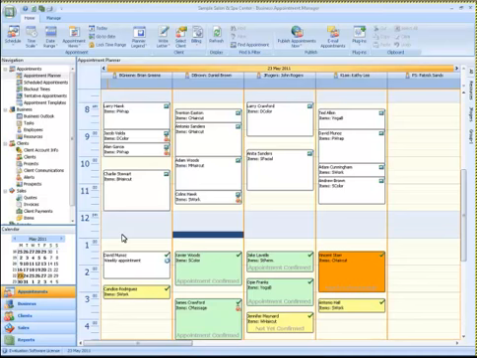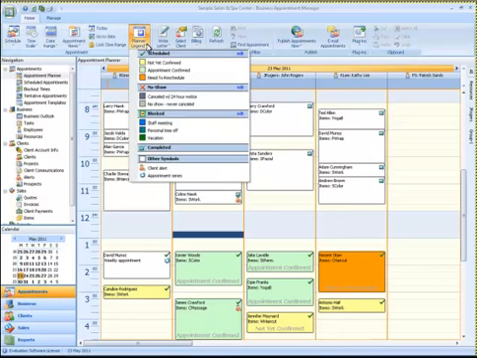It also shows me the different appointments in different colors, so that I can see exactly what is happening with them. And if I need to know what colors indicate, then I can always go back to my legend, and it is telling me exactly what these colors represent, so that I can make sense of what is going on on this screen. Obviously I can also change the colors, so if I'm not happy with the standard colors, I can go into edit and change my colors from standard to whatever I like.